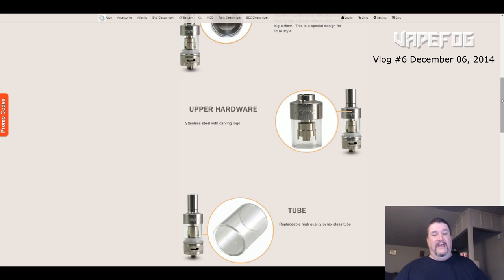You know, has it stopped me from using the tank? Well, actually, I haven't used this tank. So you see it still has the same e-juice in it from the video that I made a few days ago. Actually, I made it on the 1st, so 5 days ago. I haven't used this tank in 5 days. I even got a brand new pack of coils yesterday that came in the mail because I was really stoked.